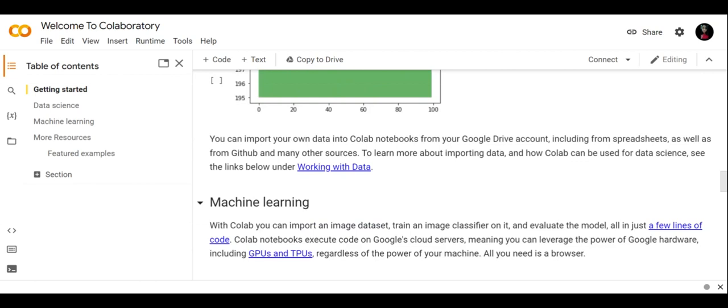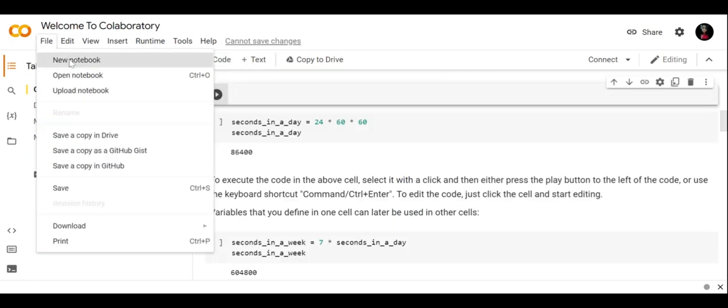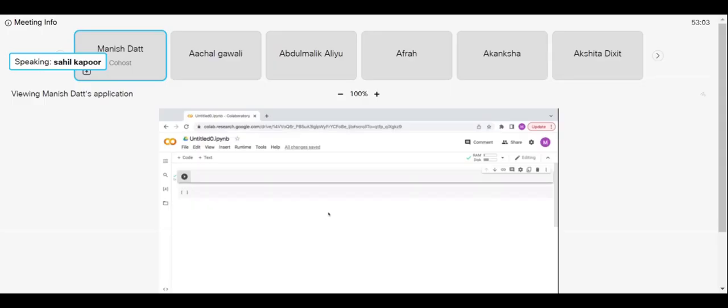In this, you'll see something like this if you open Google Colab. These are the cells where you can type your code. If you're not seeing this, just go to the File menu and choose New Notebook. This is basically a Jupyter notebook. If you have local Jupyter installed on Windows, Linux, or Mac, you can open that as well. But if you don't, just go to Google Colab, and here you can type your code.